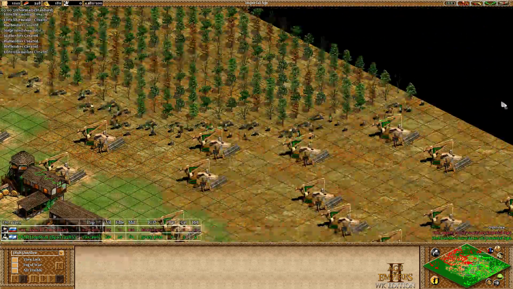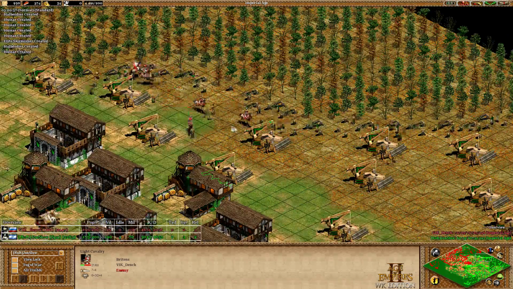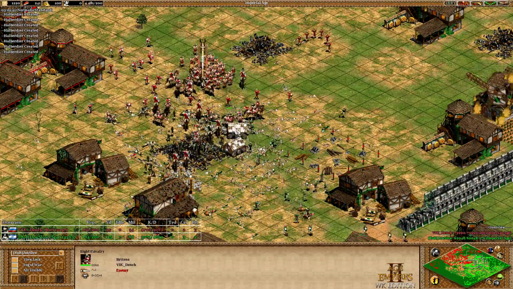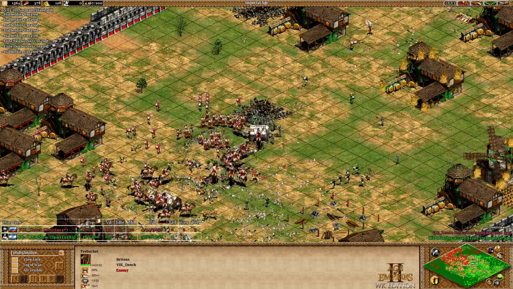Look at the beautiful lumber line here for Terra, and now there's the light cav approaching. 120 villagers for Terra now, but that number is going to fall. You can see it here in the statistics. In the meantime, Terra is trying to attack the middle, but there's enough light cav and not so many halberdiers to fight those, and the halberdiers are falling so fast.